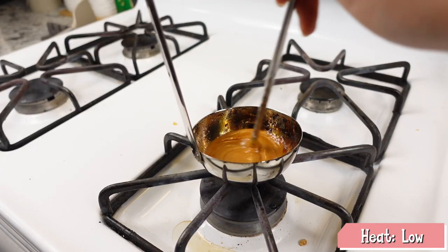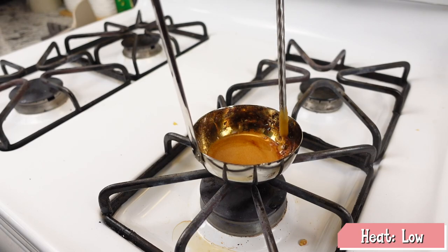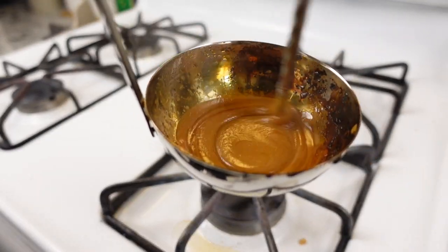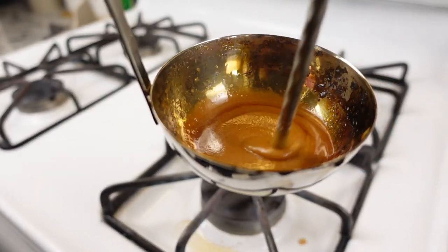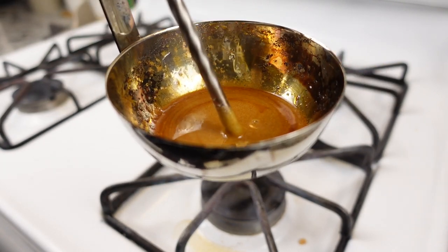During the melting process, you want to make sure you're constantly stirring the liquid and the powder part together to prevent burning. Whenever it feels like you need to, you can always pull your ladle away from the fire to prevent it from burning. And whenever you see bubbles, you should definitely do that. Now you can see that the sugar is completely melted into this dark brown caramel color.